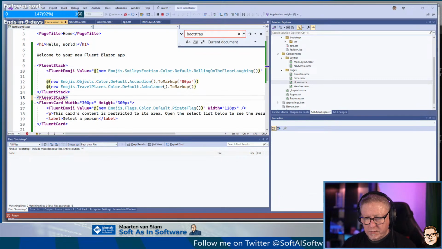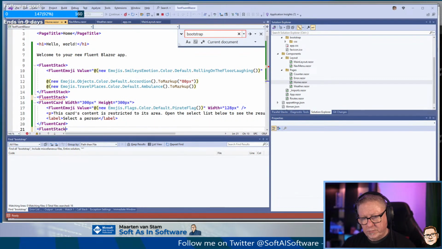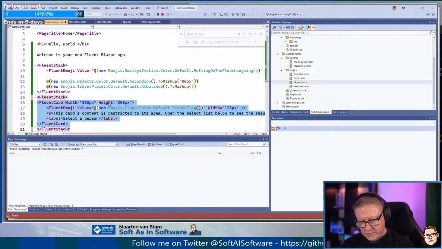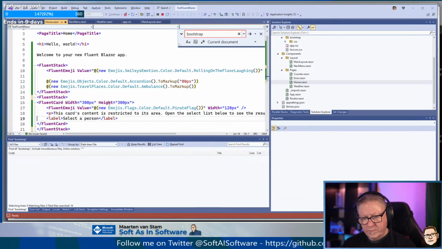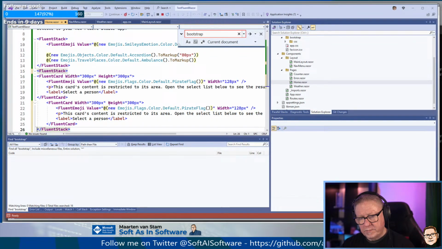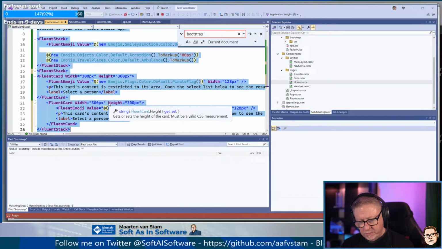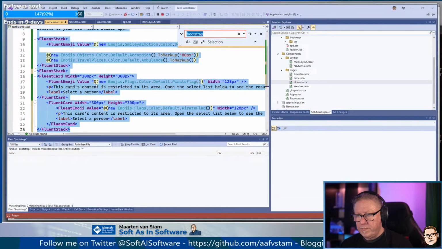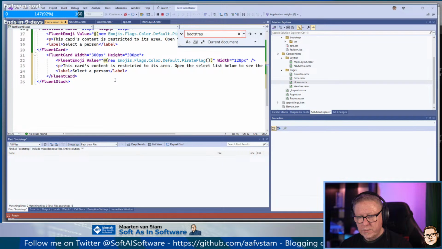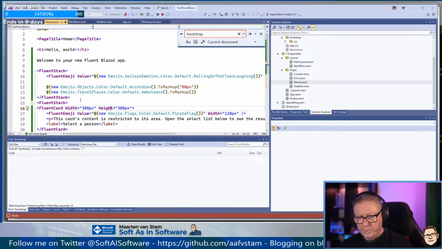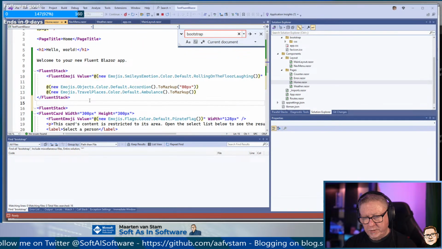Paste. And another one to terminate it. We put another card in there. Copy. Paste. Oh, that's not. Yeah, it is. Separate these things.